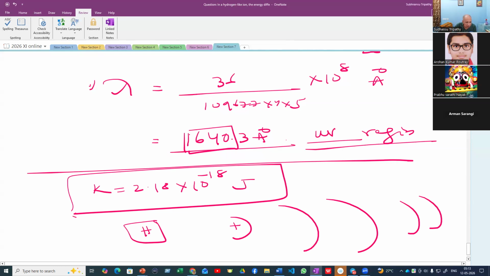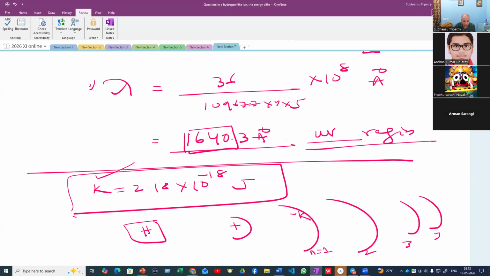So for the hydrogen atom, the energy of the electron in the first shell, this is n is equal to 1. I am not saying K shell, there will be confusion because the constant is K. If I say K shell, there will be a confusion: which K am I talking of, the constant K or the K shell? So n is equal to 1, this is 2, 3, 4. So in the first shell, the energy is minus K. We will know today why the energy is negative. In the derivation, it will come.